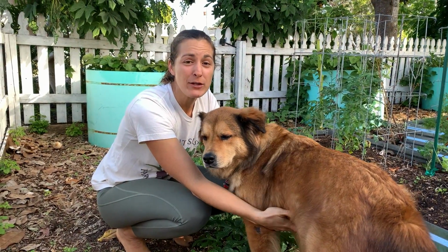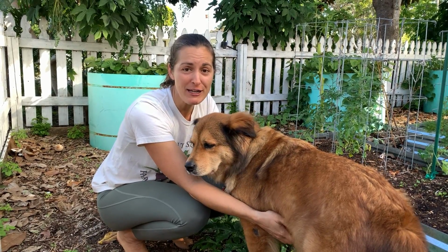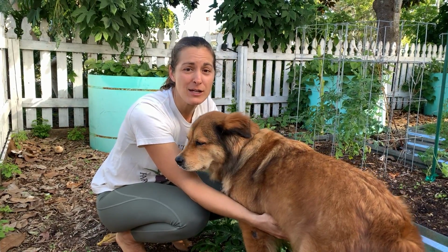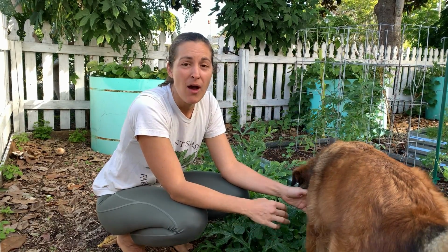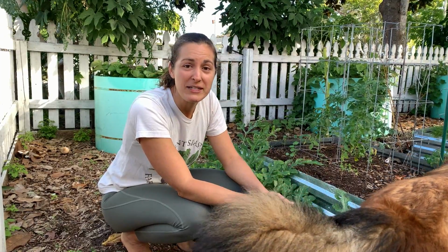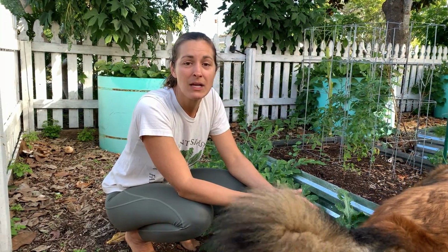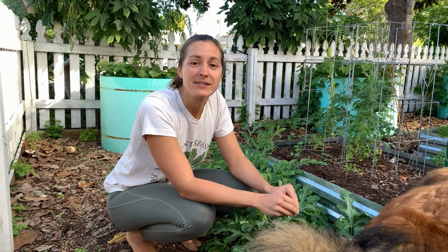So we just covered 7 amazing tropical fruit trees to grow in Florida. Hopefully you guys can delve in, research them a little more, and see if they fit into your landscape. All of these I talked about are perennial, which means they are going to grow for you and produce for you for years to come. It is super fun to be able to grow watermelon or strawberries for a little sweet treat in the garden, but these trees will reward you for years to come.